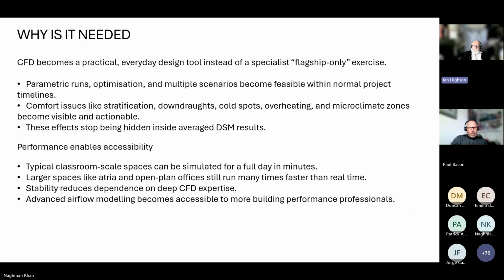Yeah, and I think this has been a problem for CFD in the built environment. In my experience, it only tends to get used on the very flagship projects, the very big buildings with lots and lots of stuff going on, or very critical things like laminar flow theatres. Whereas parametric runs, multiple scenarios, all of that suddenly comes into view if you've got something that's very stable and quick enough, and you can run multiple options on multiple PCs, or do them sequentially.